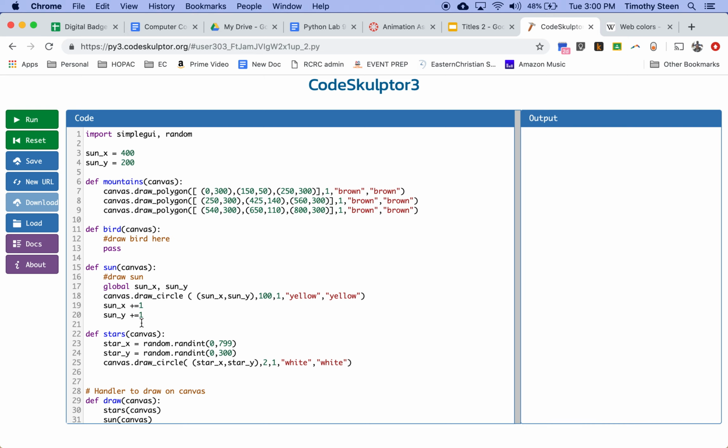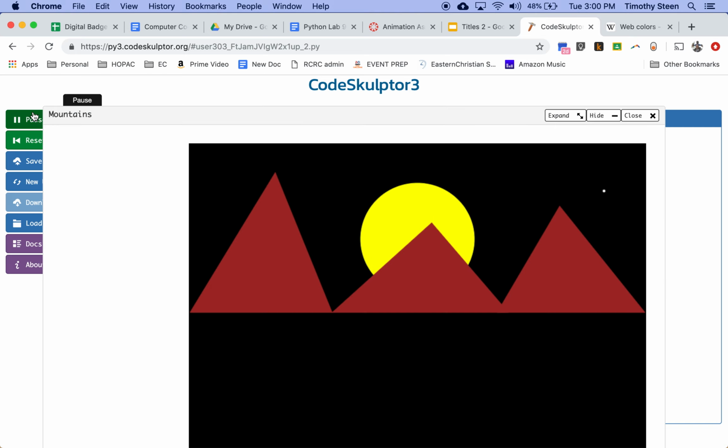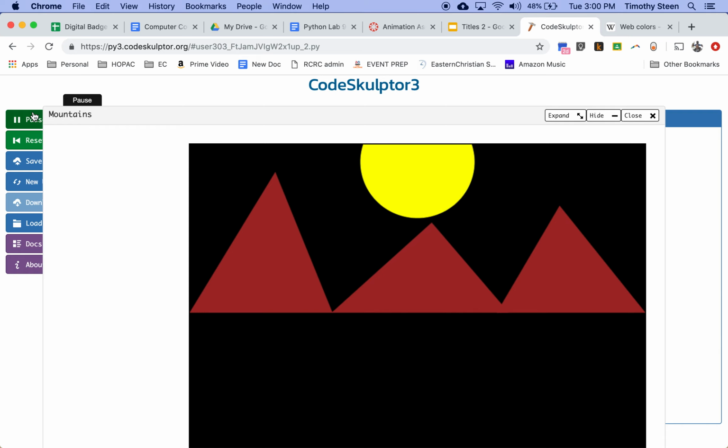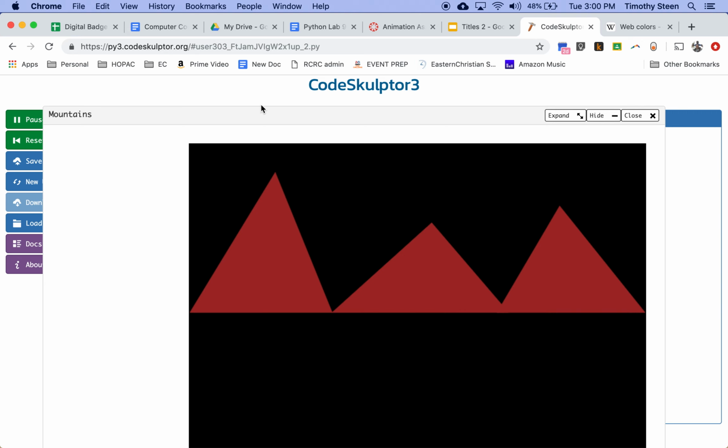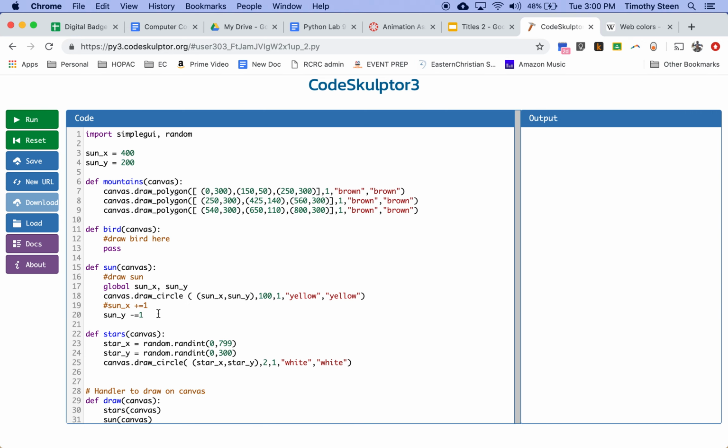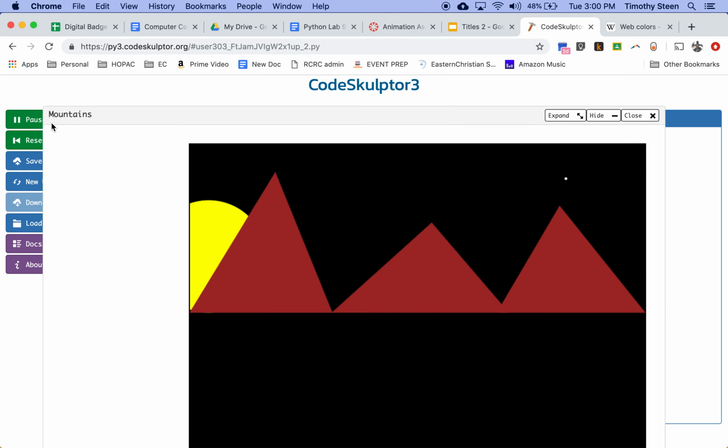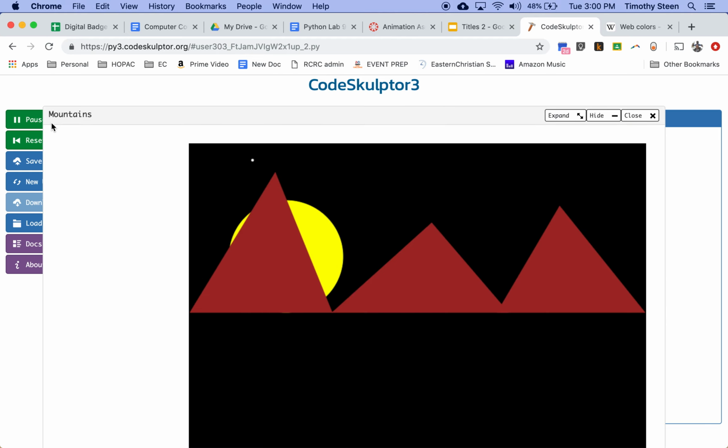In fact, what if I don't want the X to move at all, but I want it to move up the screen, like a moonrise? So then I could run it and it would be something like this. And then it would leave. So you could think to yourself, well, I don't want my sun Y to move, I want my sun X to move. And I want it to start all the way at 0. And then it would go like that and move across the screen.